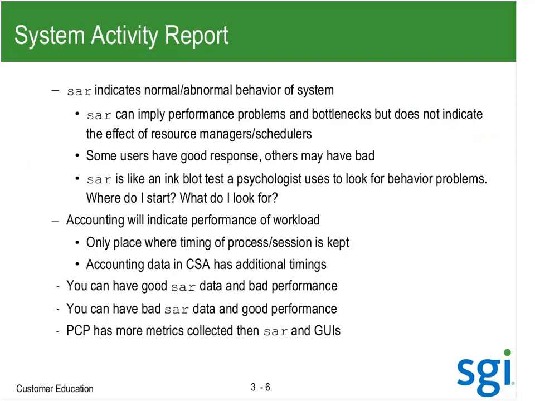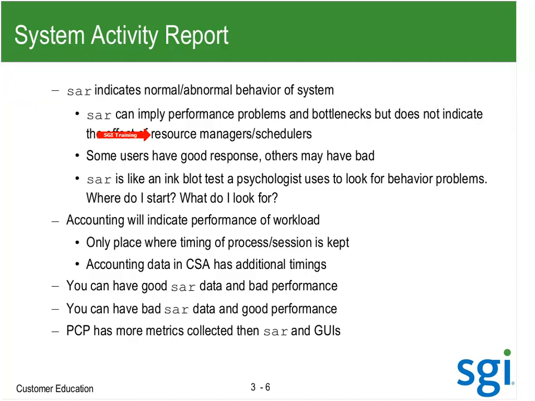So the first tool that I cannot live without, SAR. SAR gets automatically loaded when you install foundation software. There's an RPM SGI-based configuration that will load the sysstat RPM and turn SAR on. Now, SAR tells me how the system is behaving with the workload that's running on it. It's going to tell me about normal or abnormal behavior. So SAR can imply a performance problem, but does not indicate the effects of resource managers.